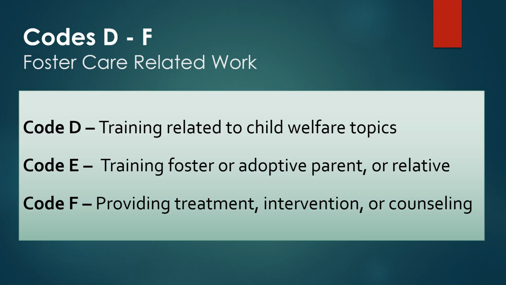Code F is used when you're providing treatment, interventions, or counseling. This includes one-on-one sessions or family sessions. Examples may be providing face-to-face services to a child and their families or substitute caregiver to resolve personal problems. Providing interventions when a child is talking about committing suicide and the conversation is to prevent the suicide. Another example is providing intervention for a child who is revengeful and out of control in an effort to get them in control to address the issues at hand, or providing counseling for substance use conditions.